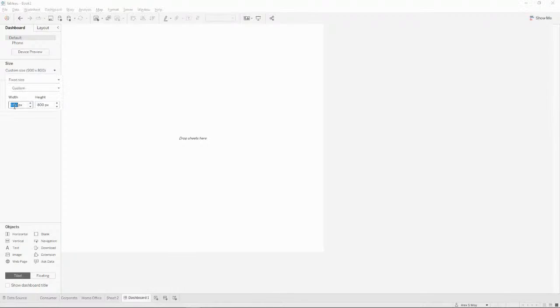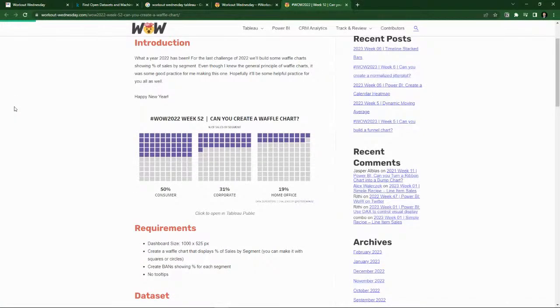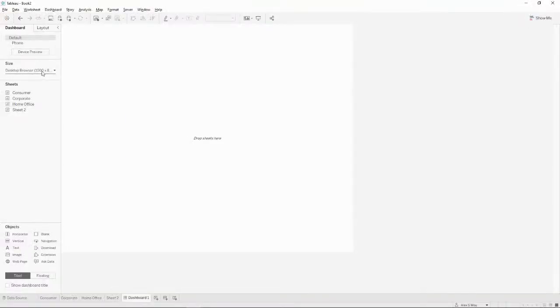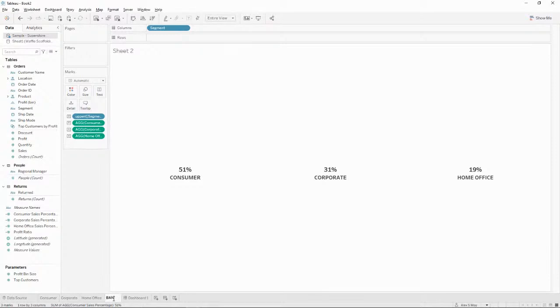It's 1,000. Whoops, 1,000. 525. So very, very specific dimensions over here. And then so we'll just call this our big, awesome numbers.